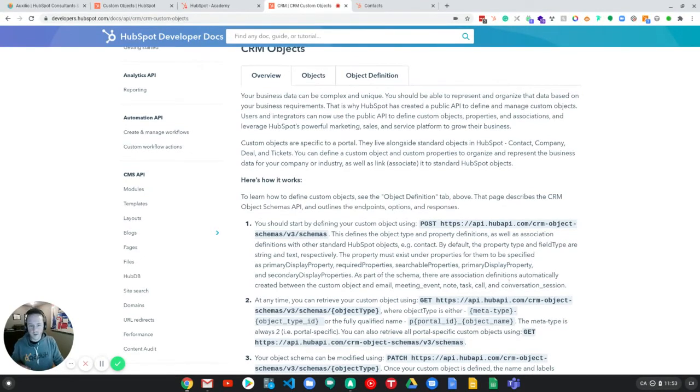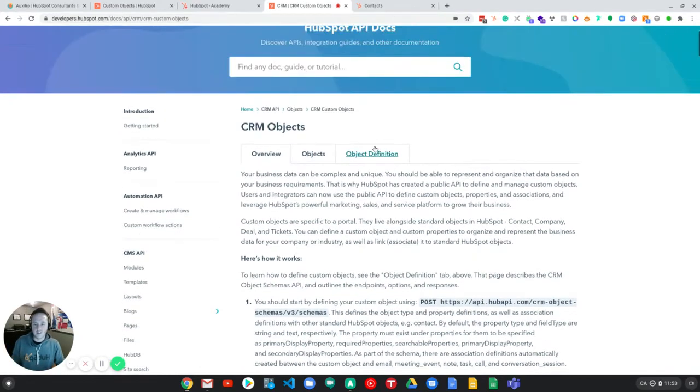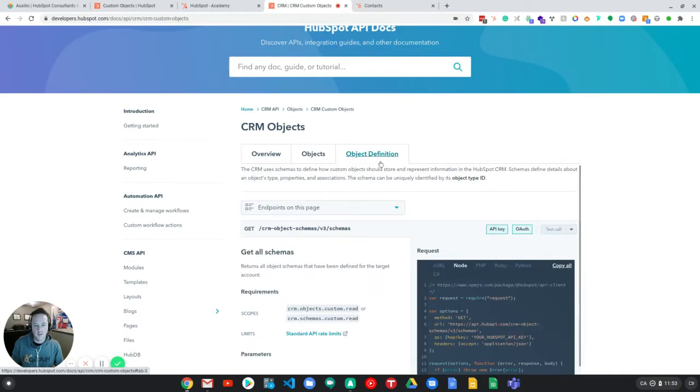But for the first step of creating a custom object in HubSpot, don't get scared by the code. If you go to the Object Definition tab on this page, you will see there's other code, but don't get scared. You will be able to create your custom object without coding, I promise.